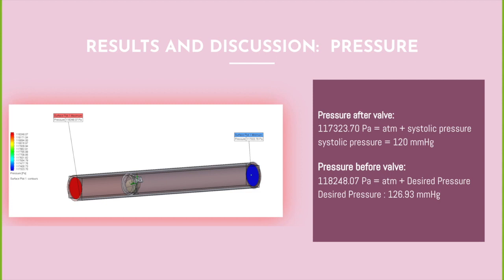So here we see a difference of the systolic pressure after the valve and before the valve. That is around 6 millimeters of mercury. So it is in the normal ranges of pressure, because to assess, for example, hypertension, which is a disease of high pressure, systolic more than 140 and diastolic more than 90, we see that we are in the correct range, so we could evaluate that this is correct. Next, please.